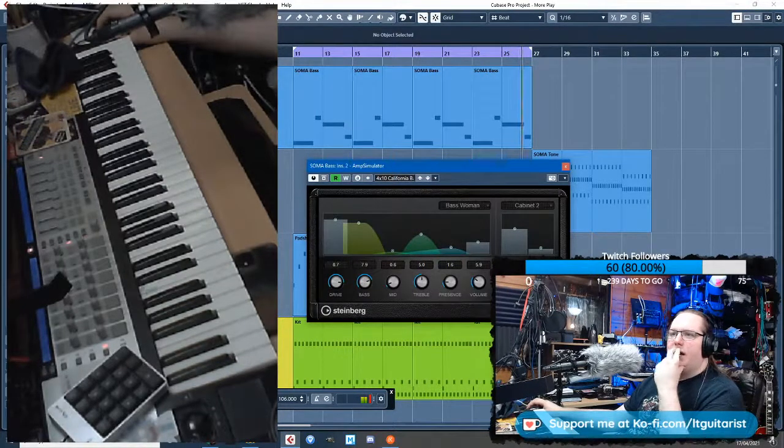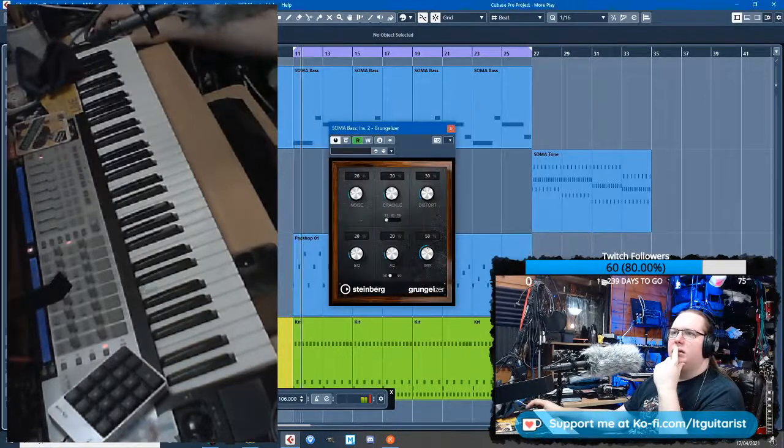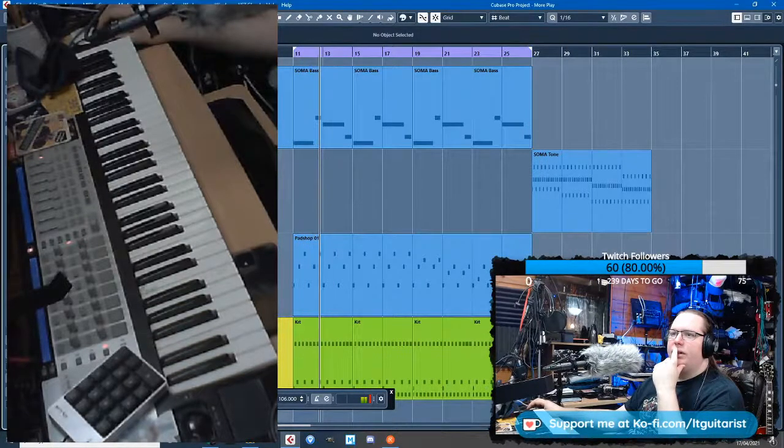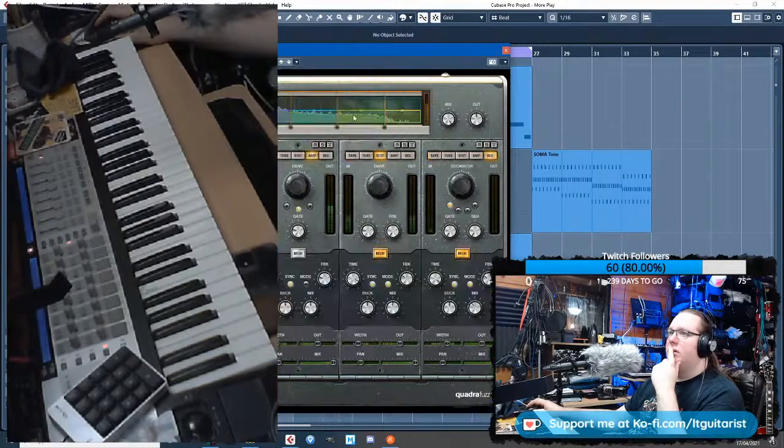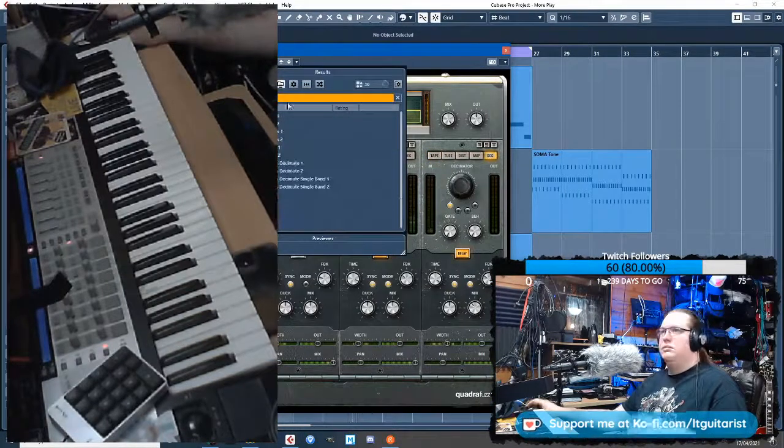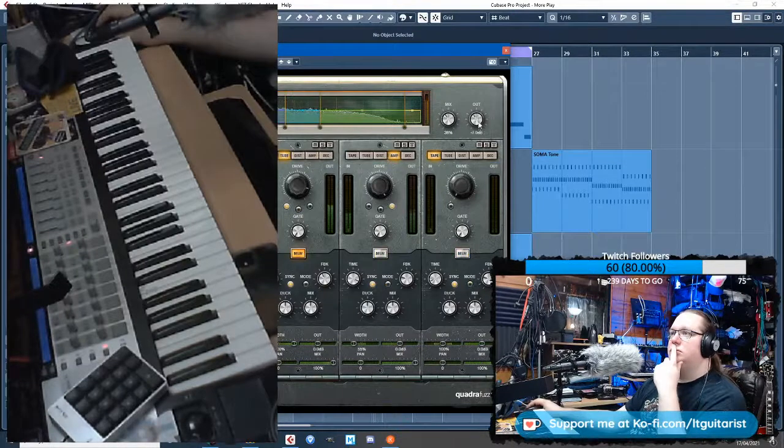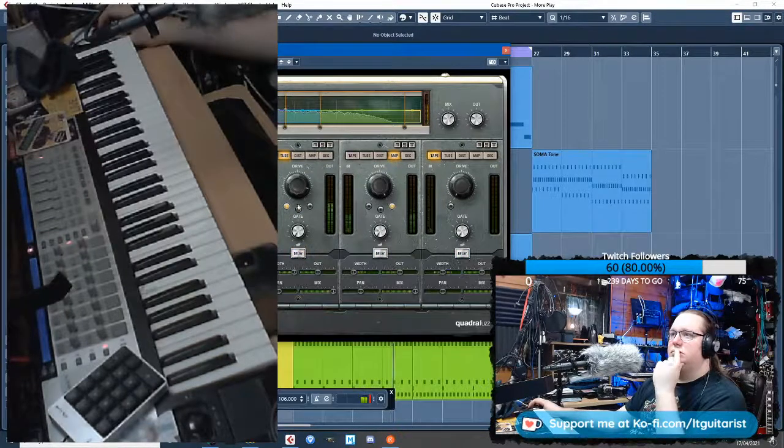Or we try not the granulizer, the quadrafuzz. Oh, that's quite nice.